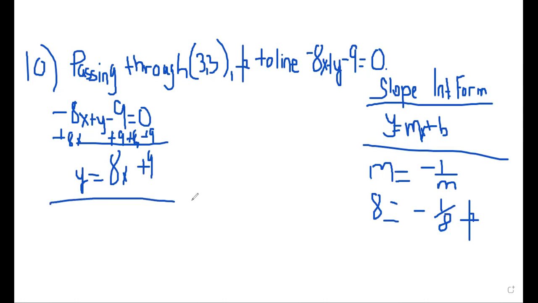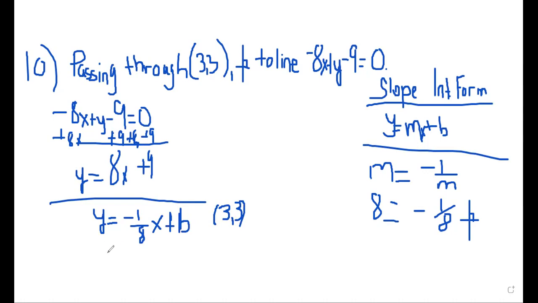So now we will take that a step further for perpendicular lines and show y equals -1/8 x plus 9. Now, here's the next hiccup: we can no longer use 9 because we don't know what the y-intercept is. So we will turn this into the y-intercept, which is b, and now we can use the point (3, 3) to determine what our b will be.